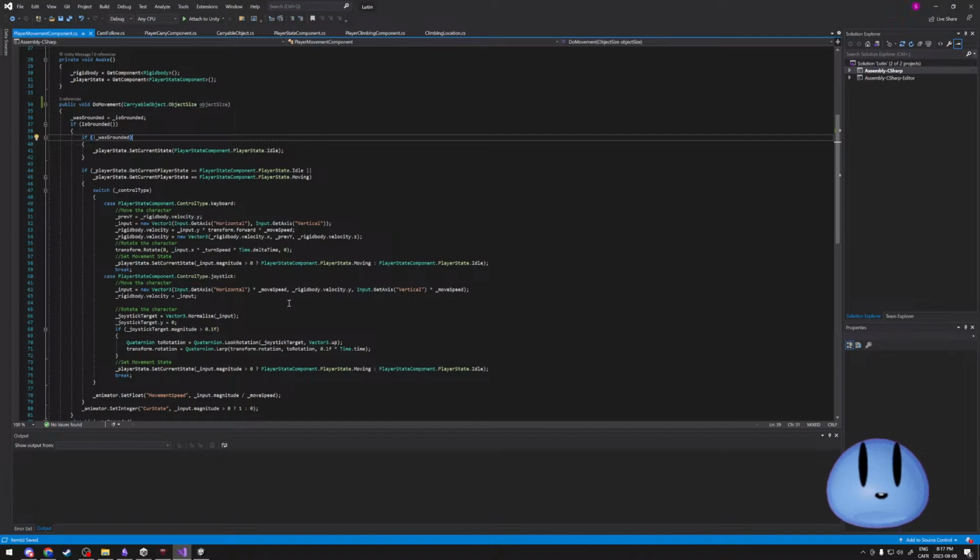And where we're actually moving, input velocity times that, input y times transform forward times movement speed. Okay. Rigid body velocity equals x movement, previous y, and z. And we're going to do object size.